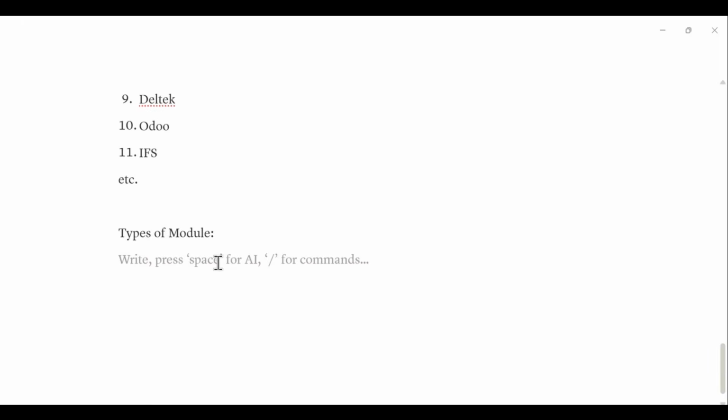For that we require a team and efficient management, so SAP is divided into different modules so everything can be maintained easily. SAP provides different modules for business management.